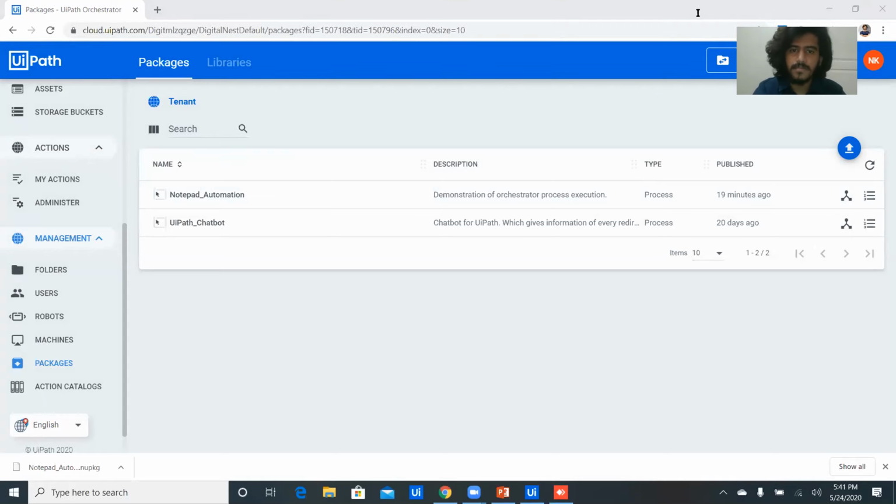I have a question from Vikas. Does Orchestrator, controlling an unattended robot, take full control of the device? Yes. So Vikas, it takes full control of the device because first, you utilize the REST APIs provided by Orchestrator, and you connect with a machine of the client at the same time. If the client machine is password protected, as you saw, it needs a password also. So when you enter the password, when you enter all the details, and when you connect a machine with the Orchestrator, it establishes a full end-to-end connection where it can take full control of the device.